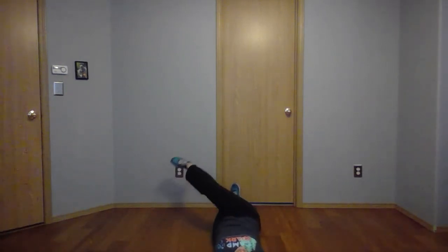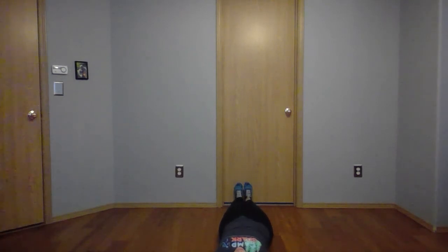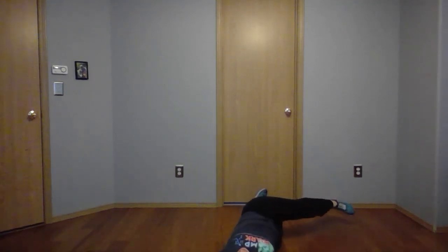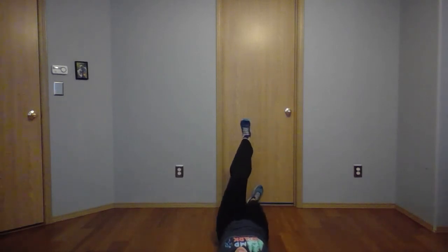On my left side, they're going to tap out as far as they can tap with my right leg straight, but my back is going to stay pretty flat on the ground. My hips roll off the ground a little bit, but the rest of my back stays flat on the ground. Then my right leg comes straight up in the air and back down till it's laying next to my left foot. Now my left foot comes straight up in the air across my body, taps on the right side of the ground, back up, and then returns.